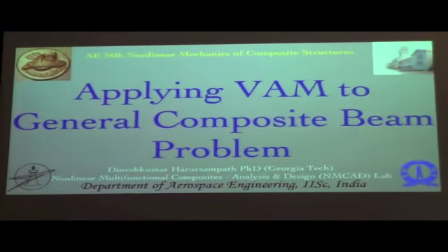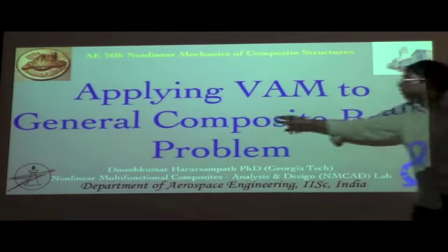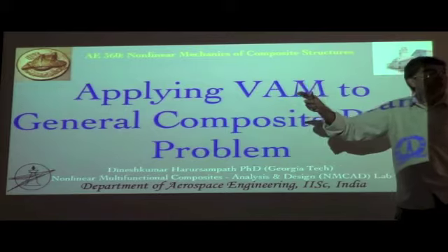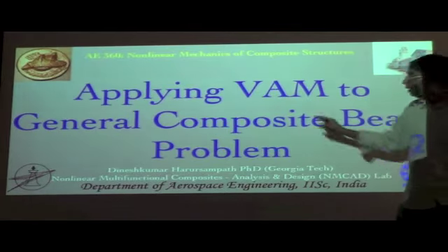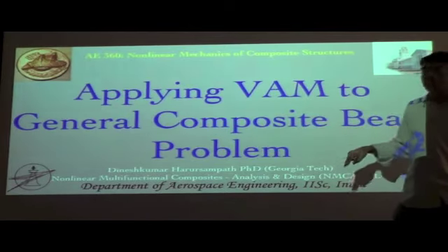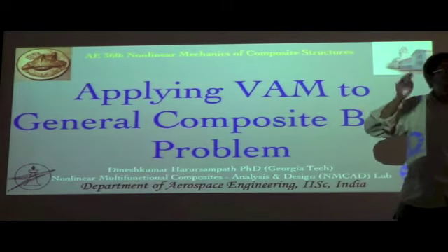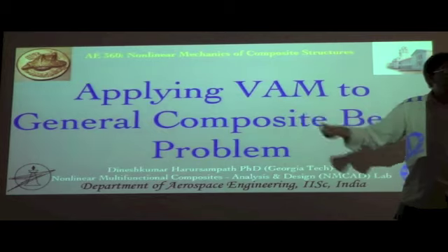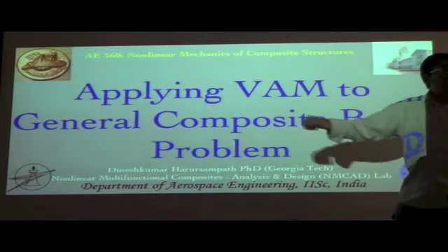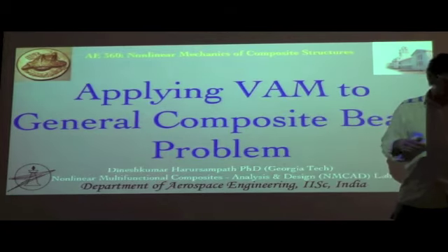So with this, I think we'll stop. In the next class we will apply the VAM to a general composite beam problem without all this planar deformation, etc. And also remember, we took an isotropic example for the constitutive law. We'll do away with that. We'll take a general composite example. And once we are done with that, we will also introduce briefly the one-dimensional theory which is required to solve the reference curve problem.